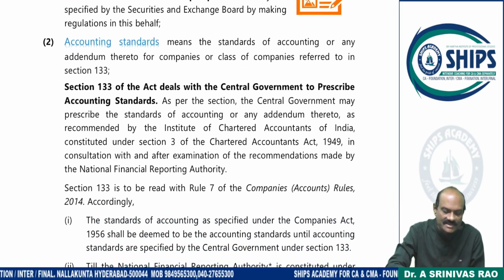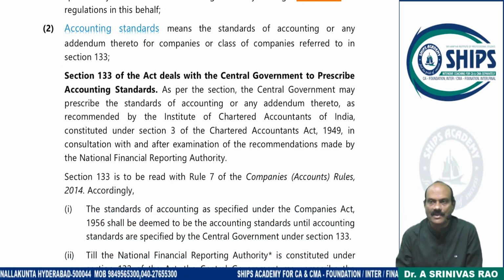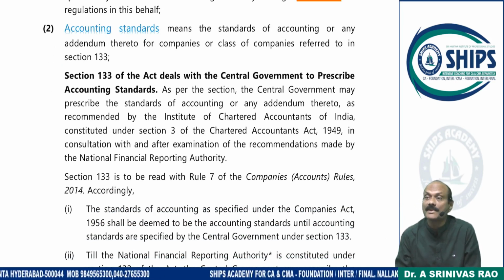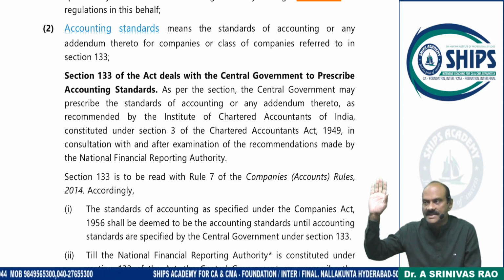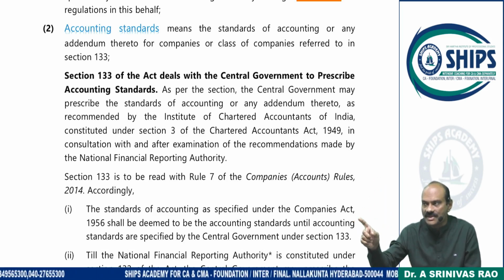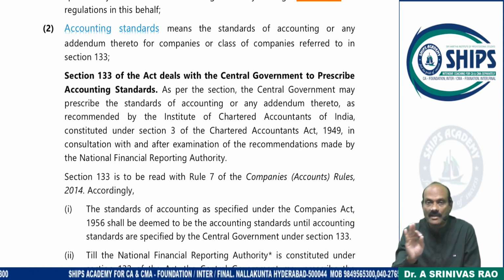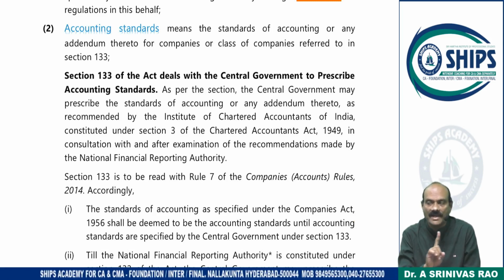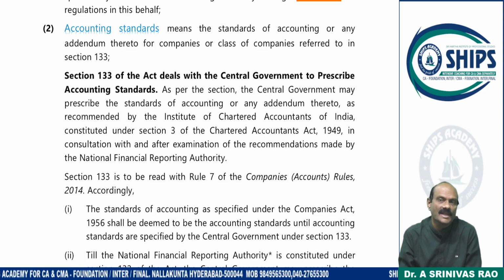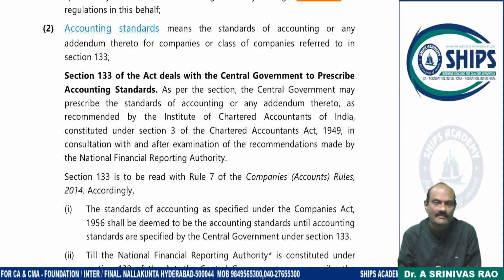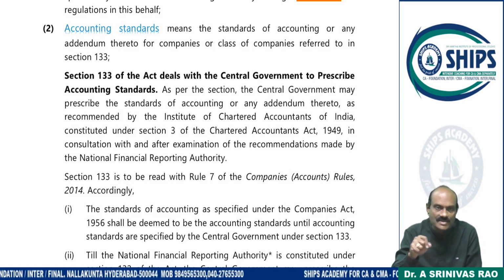Next one is accounting standards. While keeping the books of accounts, we have to follow the applicable accounting standards. The auditor must certify that while keeping the books of accounts, all applicable accounting standards were meticulously followed, with no departure or deviation from the accounting standards. Like inventory valuation, as we know, whether followed or not, the auditor has to certify.